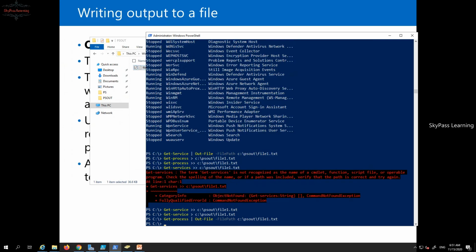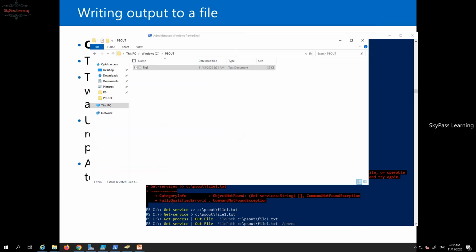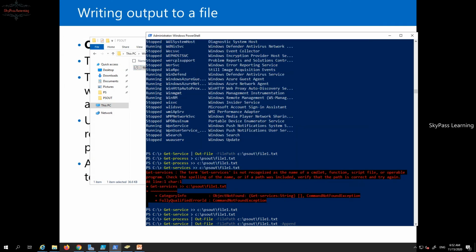I can use -Append in Out-File. Now, instead of process, I am typing service. What it will do is append the text. Currently we have a file that contains all the processes. Now I'm appending the text in the same file.